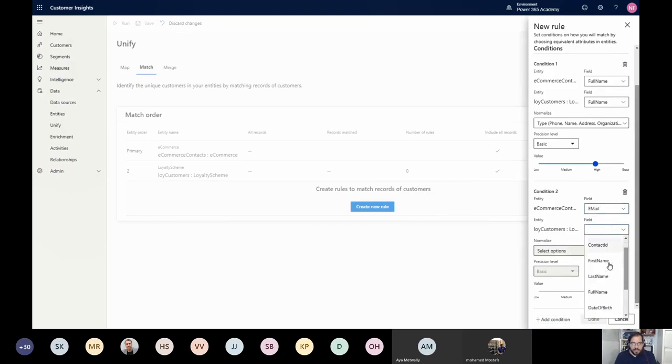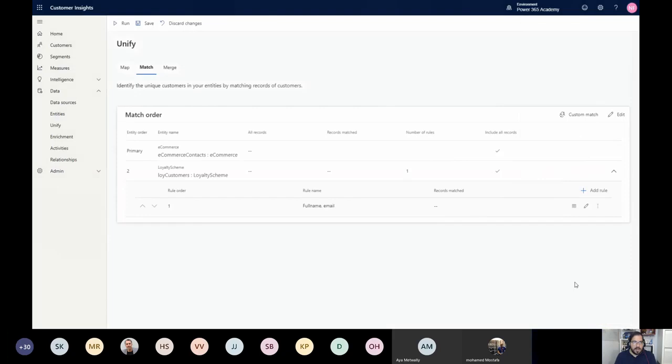So I'll choose the email fields on both entities. In this case, I won't use any normalized criteria. And for the precision, I will also use the basic option, and it's going to be high as well. So all done. I have one rule. I could add more rules, and I can edit this rule, but this time I will run the matching.